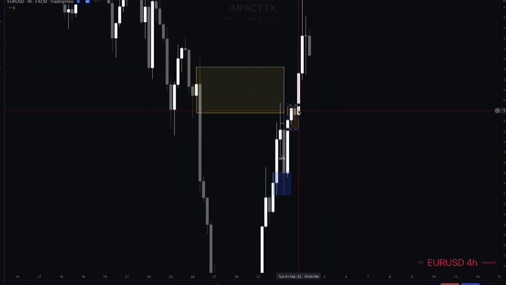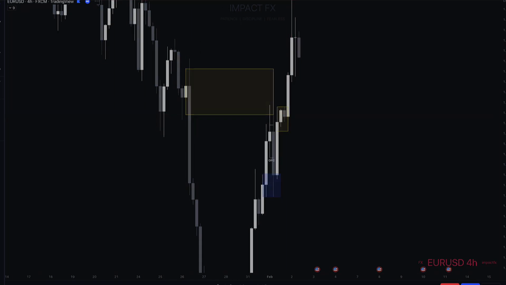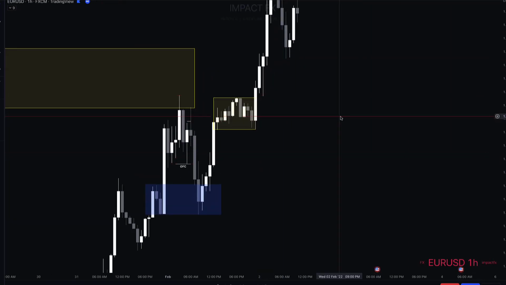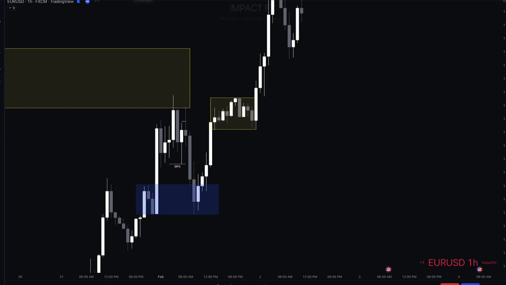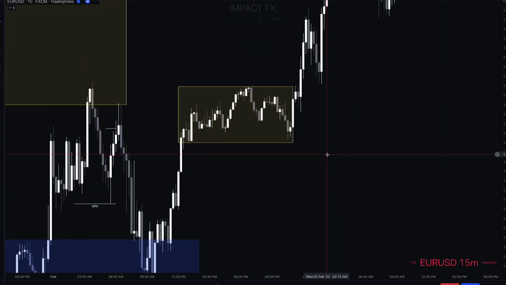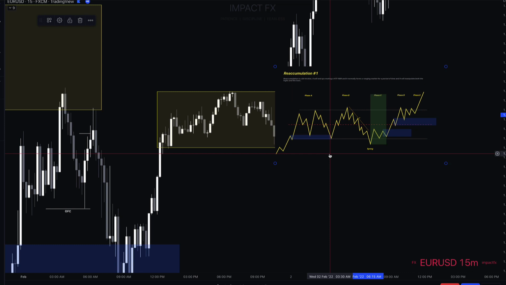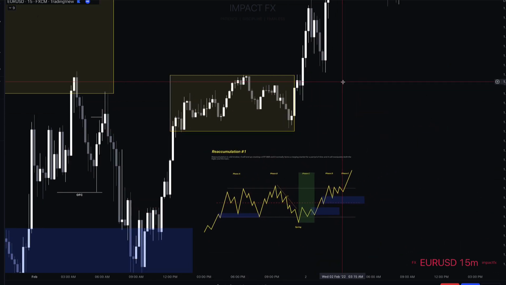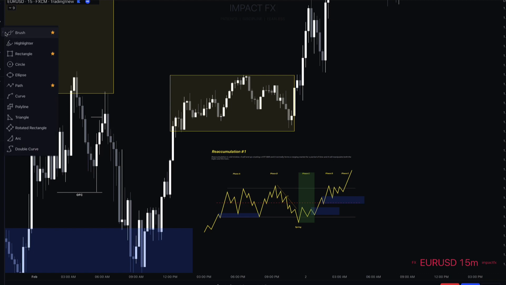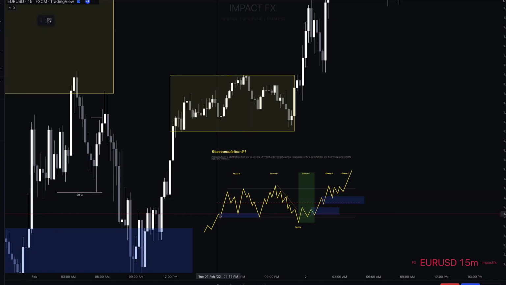As you can see on the 4 hour chart, this rally-base-rally on the 1 hour actually is a reaccumulation. And if we go into the 15 minute, we're going to start to see how this overall price action relates. So let's now look at the schematic number 1 that I talked about before. Okay, so what do we start to see in phase A? Okay, we retest demand, we break structure to the upside, we retest it again, we then break structure to the upside one more time, and then we actually sweep internal liquidity, and then we reaccumulate for our expansion phase.